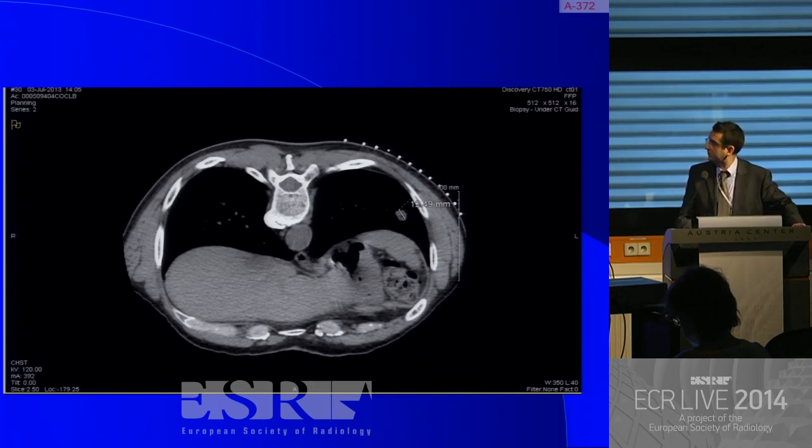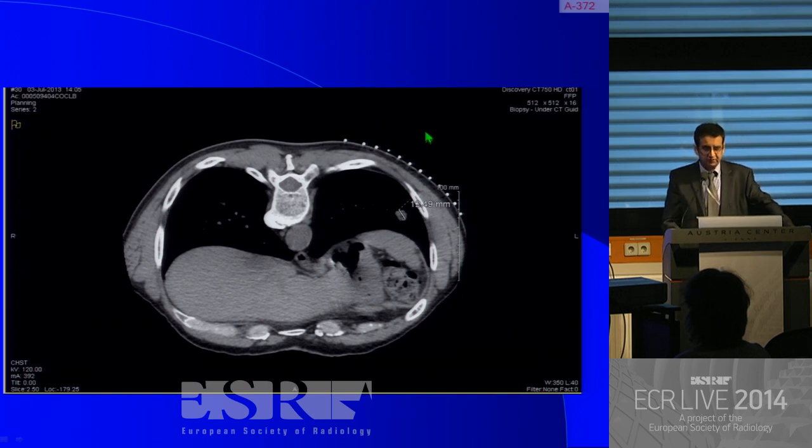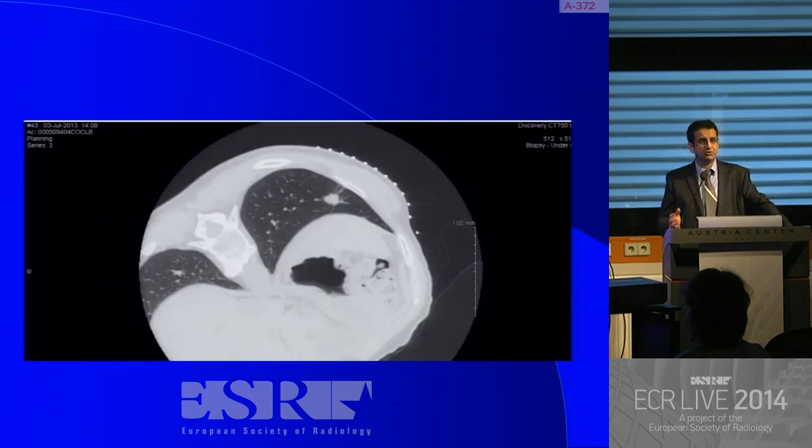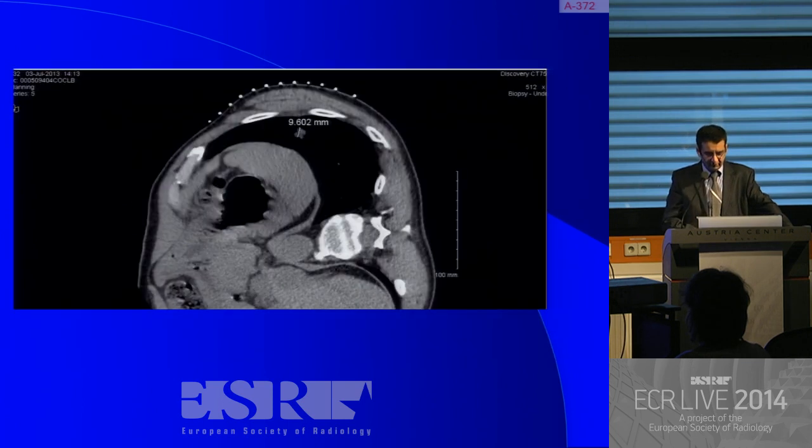So how do I do it? There's a lesion in the left lower lobe. We place the patient prone. We put markers here to help us direct the direction. In this particular plane, we have to traverse a larger amount of lung and perhaps a more oblique approach. You can turn the patient a little bit to their side to reduce the amount of lung you have to go through, and you can even look to turn them decubitus. Then you have a direct target perpendicular to you with the least amount of lung you need to go through.